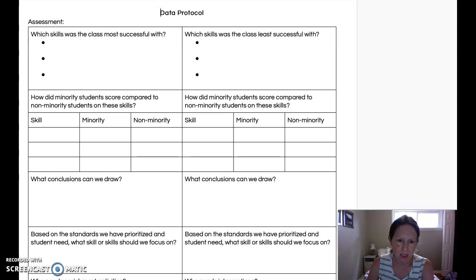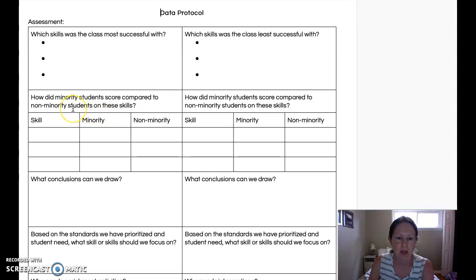To complete this, first we're looking at what students did really well and what students did not do really well, so what they were most successful with. On the left hand side are these extension activities, and on the right side will be focused on interventions. So we first want to look at the data and identify what they were least successful at and what they were most successful at.